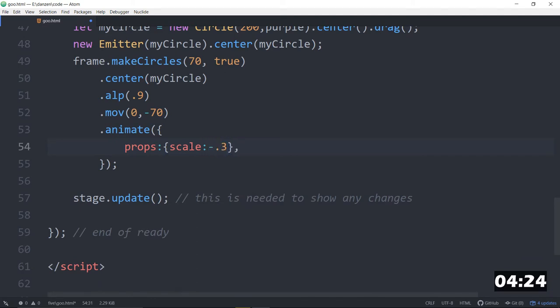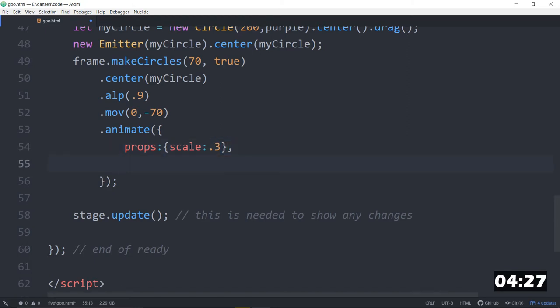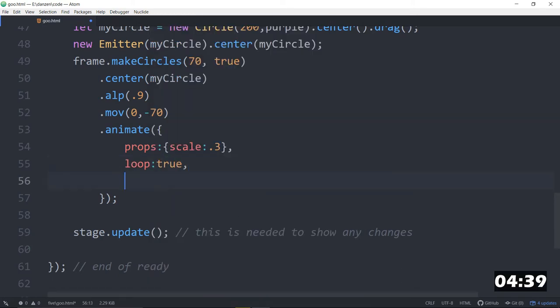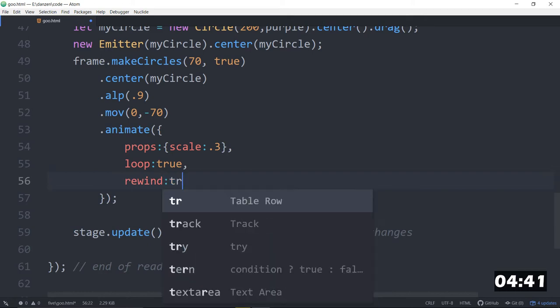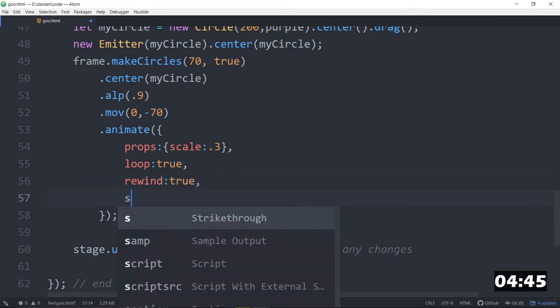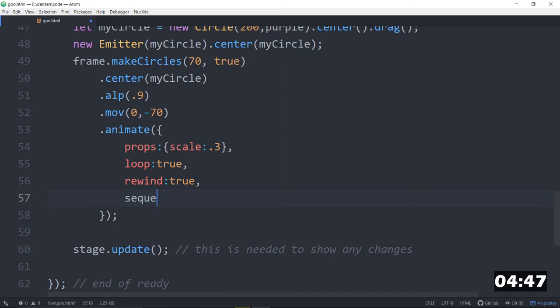0.3. So we'll bring it down to just 0.3, not minus 0.3. We'll bring the scale down to 0.3. We will loop these so it continues to loop up and down. So that is a loop colon true. I can spell it. And we'll rewind. These are nice friendly words as well. True, that people would recognize. Maybe they wouldn't guess sequence, but they still know what a sequence is, something like 100. And let's pause that timer now and see what we've got. Ooh, in the nick of time.